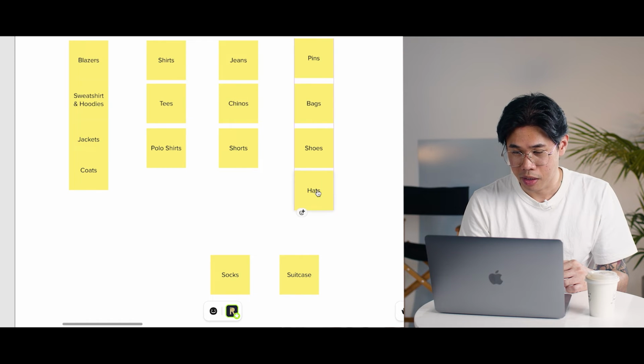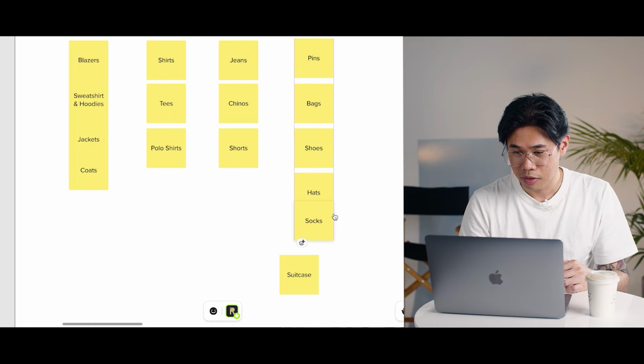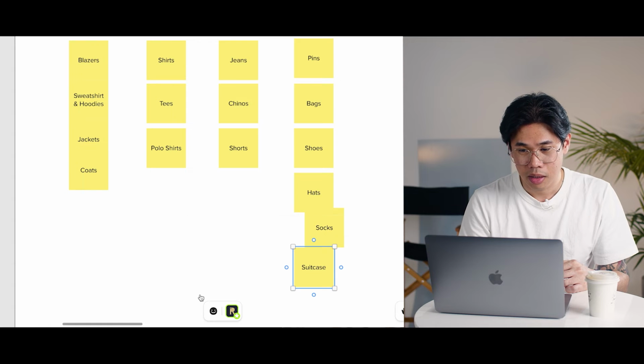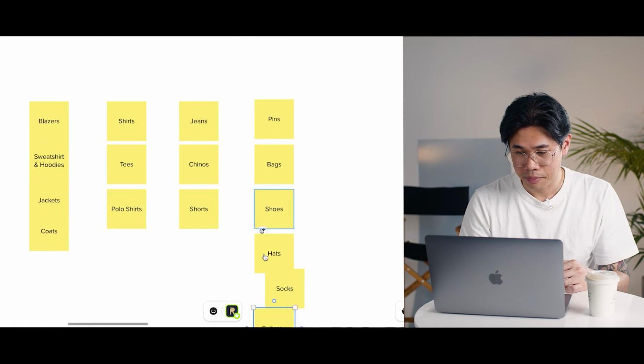So what I'm grouping here is this fourth row. There are things that I'm not quite sure about. They're kind of like small accessories or other things. Suitcase, question mark, not sure. What else do we have down there? Okay, let's just say for the purposes of this, let's just stop there.